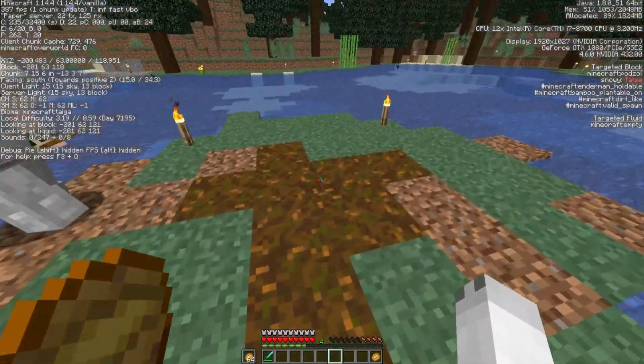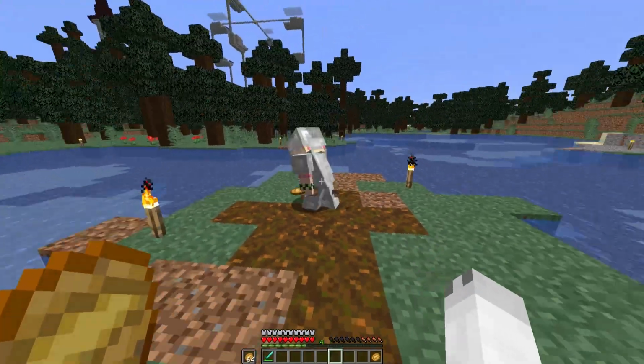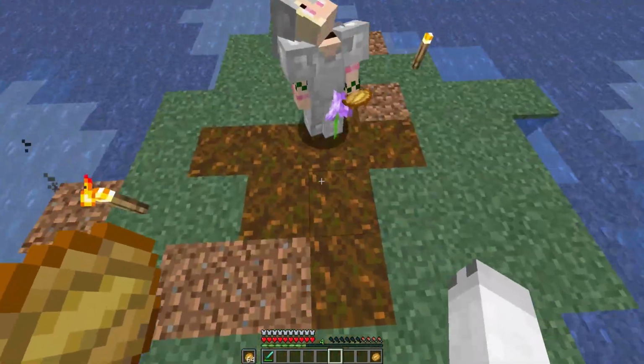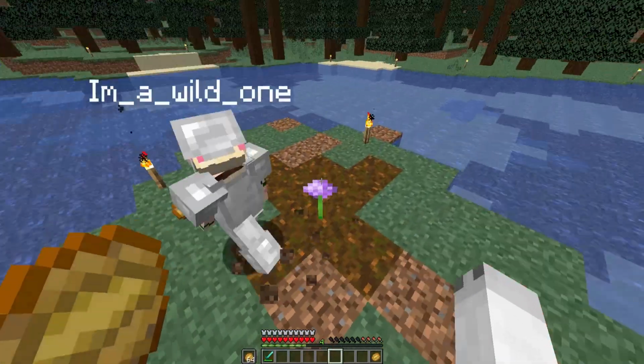So, now we have to plant the flower. We do. This is a magical flower planting ceremony. We gotta do our dance. And planted. Okay, and now, what? Do you have to use that? Oh, yes, I have to use magical fertilizer.